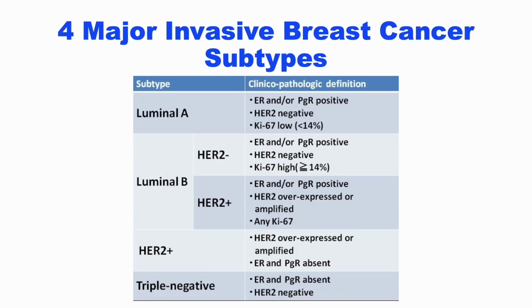If you're interested in knowing your breast cancer subtype, this slide should give you some idea. The classification is based upon your tumor biomarkers: the estrogen receptor, progesterone receptor, HER2 and Ki-67 expression. If you just plug it into the table, you'll figure out what type of breast cancer you have by its subtype: luminal A, luminal B, HER2 enriched, or triple negative. That'll give you some idea of the recurrence pattern that I just described.